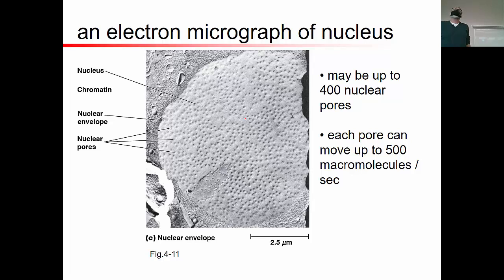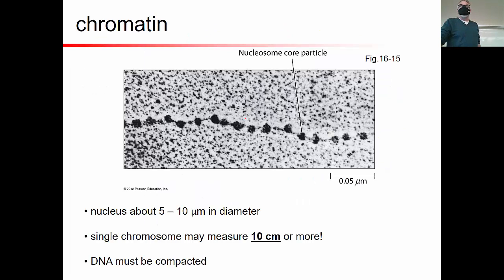They can move very large molecules intact. So things like ribosomes that are around 30 nanometers across, so pretty big. You can move them in and out. Okay? And the other important thing is that you can be moving things in and out simultaneously. So these are really remarkable structures. And we're going to spend quite a bit of time on those in a couple of minutes. First, we're going to move inside and talk a little bit about the DNA.